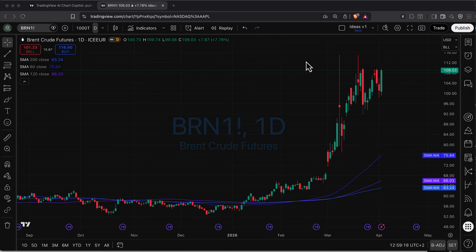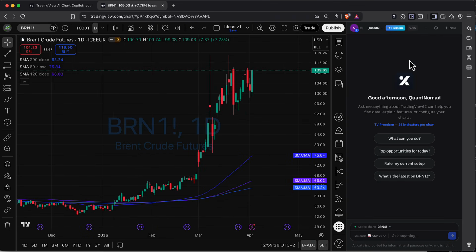on top of TradingView. First of all, you need to install this as a Chrome plugin in your browser, and here I have it installed already. When you click it, you'll see a sidebar open, and here you'll get access to the chart from TradingView. Here it already suggests what it can do for you.